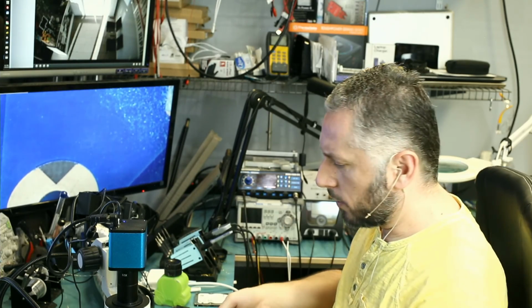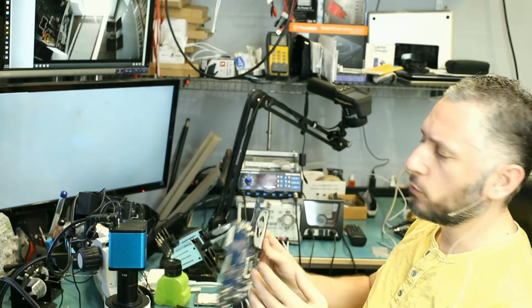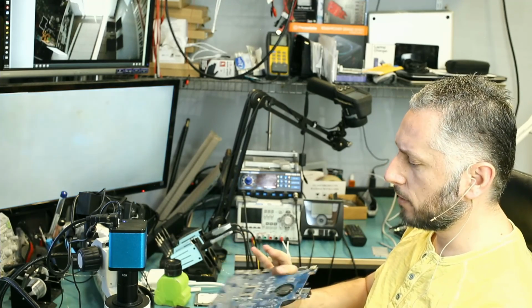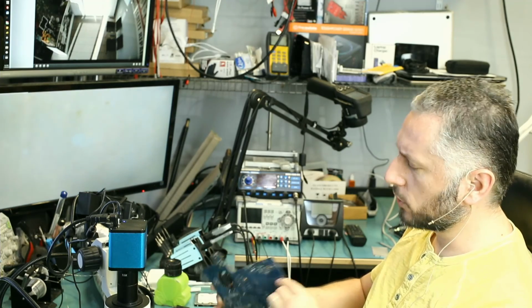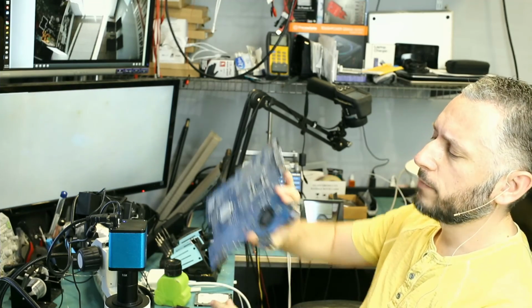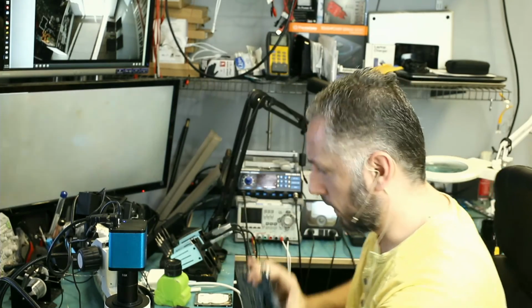Let's go ahead and work on changing the charging port on a Samsung RC512 laptop. That's the model number of the laptop, RC512 or NP-RC512. The charging port is soldered onto the board, and the charging port is pretty damaged if you look at it on the inside. Let's take a look.